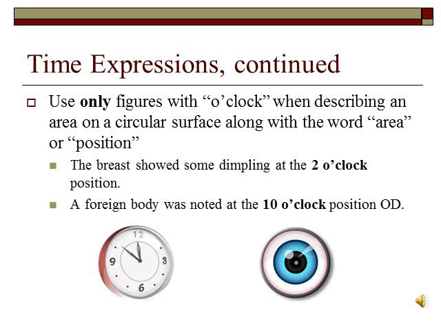A foreign body was noted at the 10 o'clock position, OD. Talking about the eye here, it's at the 10 o'clock position, so it's very easy to reference that clock face and know where we're talking about, where this foreign body is. What does OD mean? Anybody know? Have you had your language class on ophthalmology yet? OD refers to the right eye.